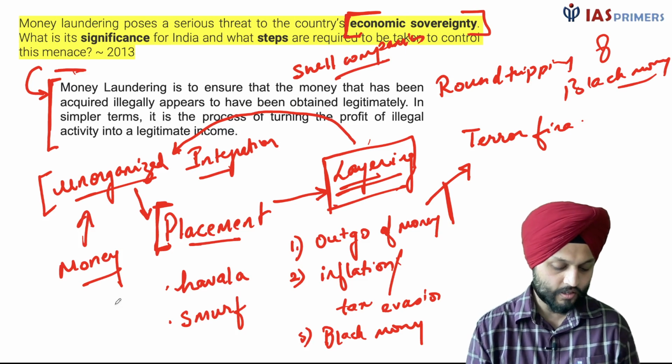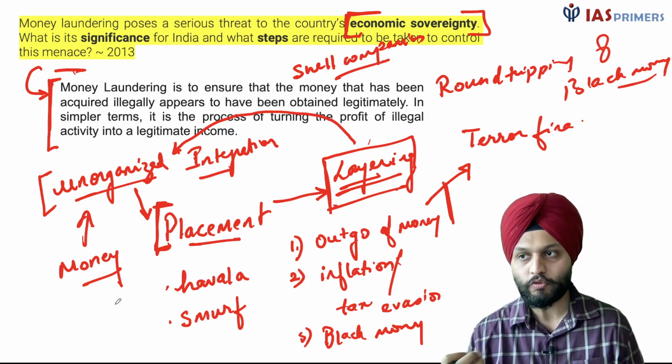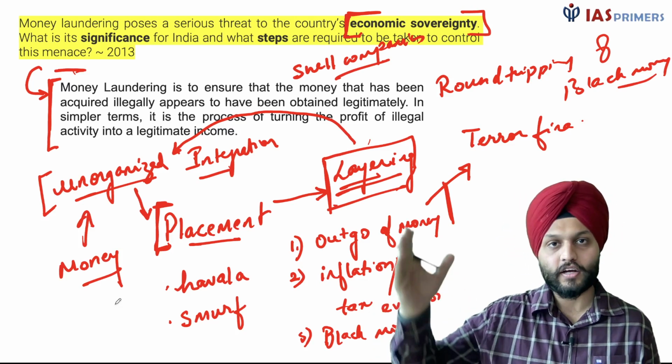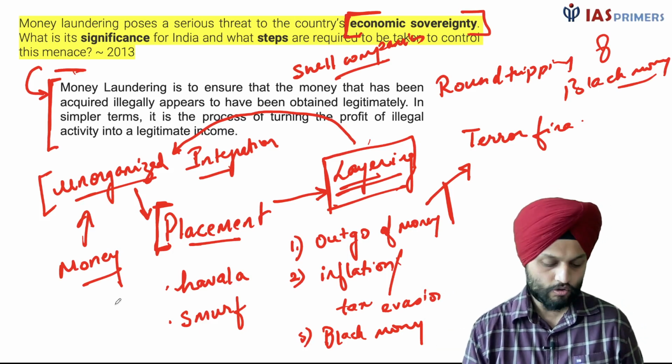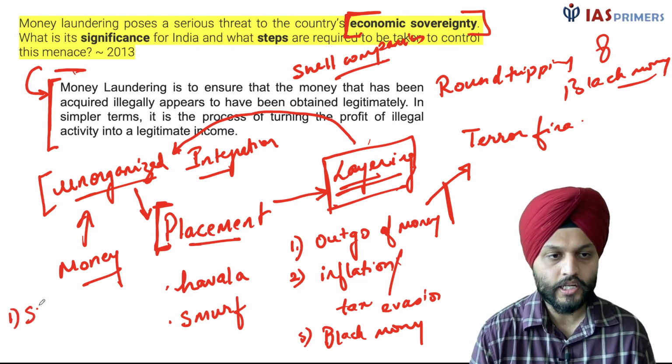You can state that recently an SIT committee was formed to look into the issue of black money. Nothing much really has happened actually. I did take a class on that, and there were a lot of things there, but not much has been implemented. So you can mention the SIT report, right?